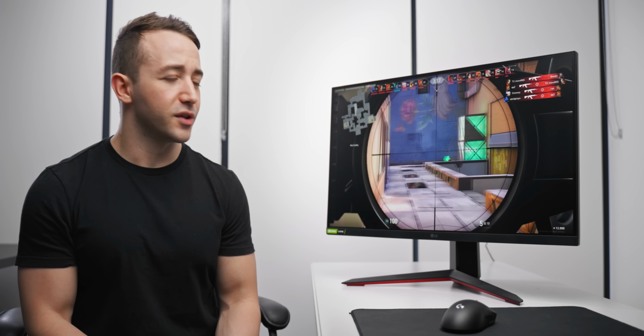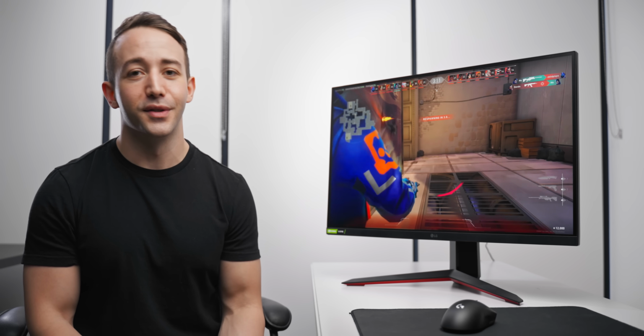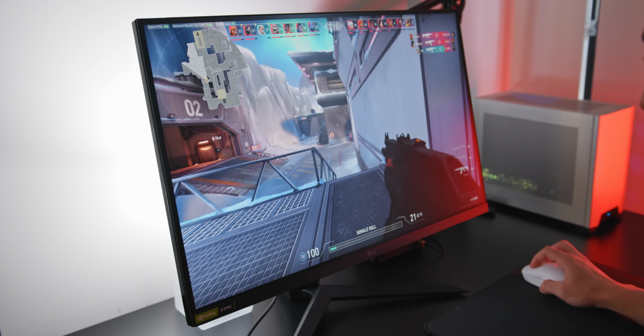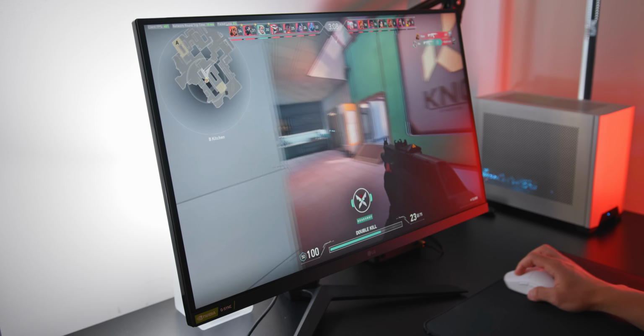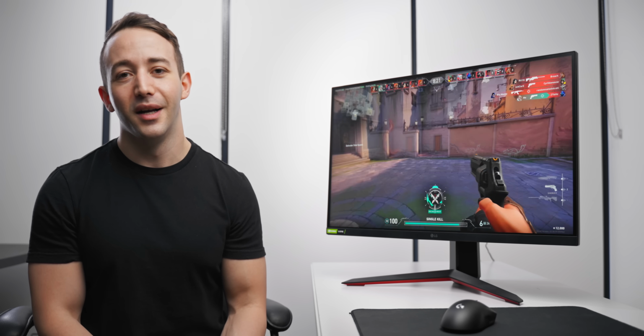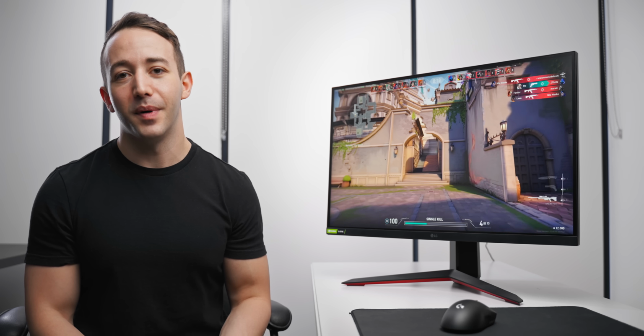And at a price point of $500 US, I personally feel like that's pretty reasonable in the current market. 240Hz options currently come in at around $700 to $800, so it's really up to you to decide whether you're going to pay that extra $200 to $300 for an extra 60Hz, which above 180Hz is definitely going to be less noticeable. It's potentially worth it for games like Counter-Strike, Valorant, Rainbow Six Siege, those games that you can easily drive to high frame rates.